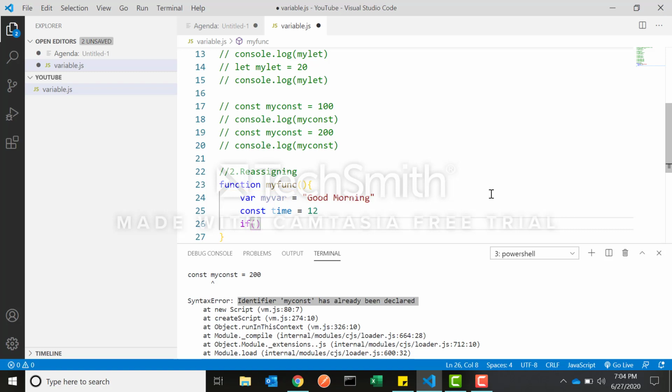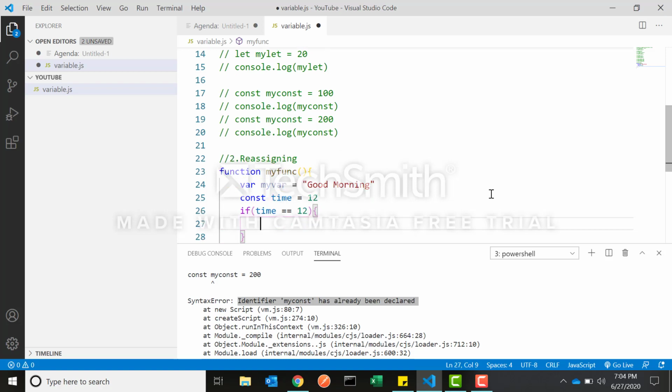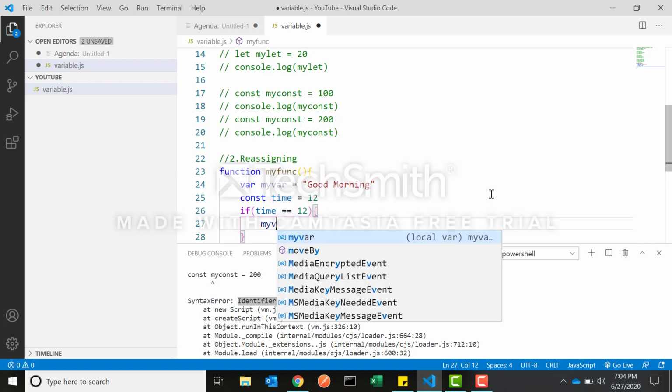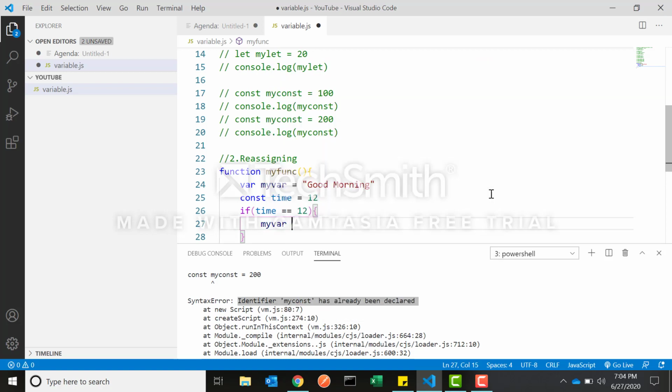If my time is equal to 12, just for an example, then I will reassign my var is equal to good afternoon. So this line is for reassigning.